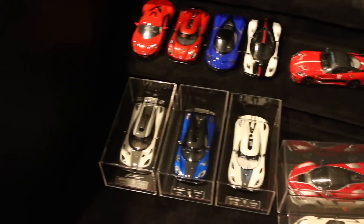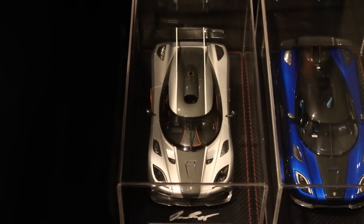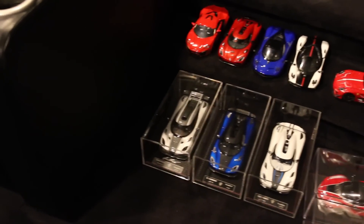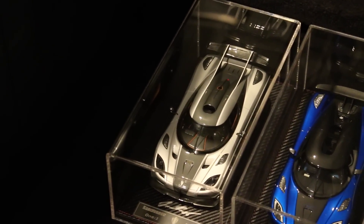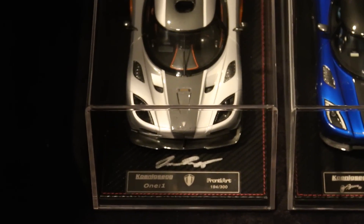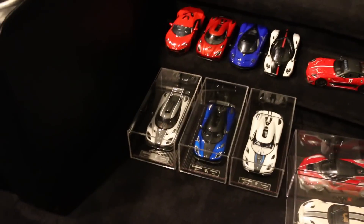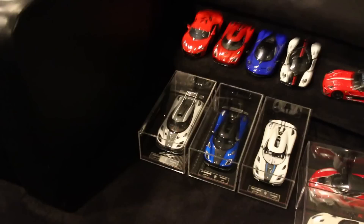Last but not least — knock on wood — if I ever had a home fire, the number one model car I would save is this one. This is a 1/18 scale Frontier Koenigsegg One:1 in silver, only 300 made, and this is number 194. That is Christian von Koenigsegg's actual signature. I got the car without the signature and then went to the Apex movie premiere in Los Angeles, knowing he'd be there. I asked him to sign it and he was more than happy to. When they were brand new they were just under $500, but I had to buy it marked up on eBay for $700. Now some are trading for about $1,400, and if someone offered me $3,000 today I would not consider selling it.